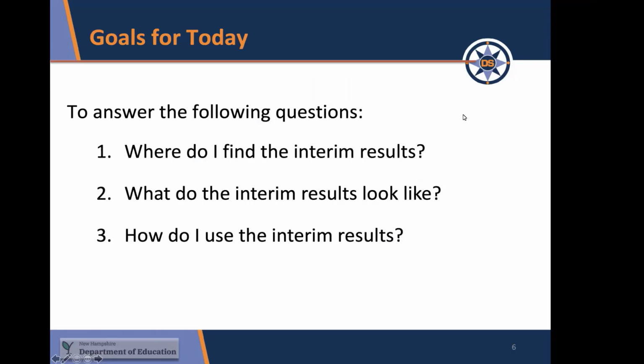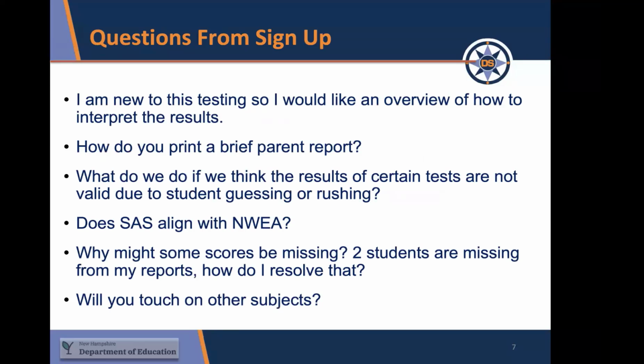So for today, we're going to answer the following questions. Where do I find the interim results? What do the interim results look like? And how do I use the interim results? This is our third webinar that we've been doing for this same topic, and each time we've kind of added just a little bit more of what we're finding. So you're in luck if you're here today. This is the latest and greatest.